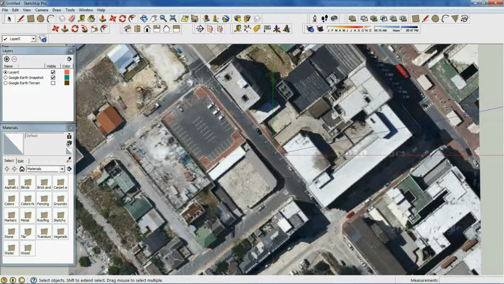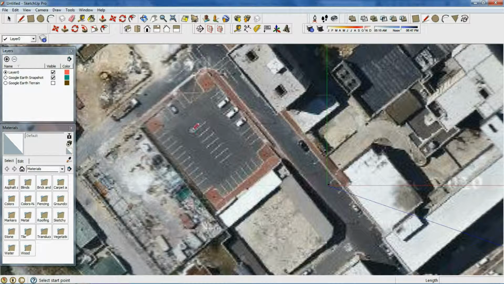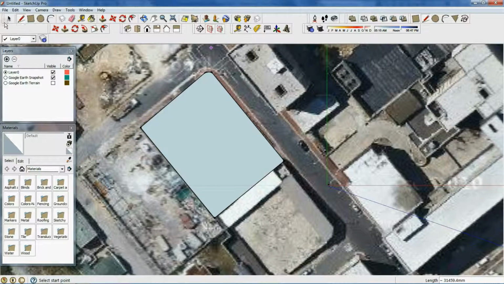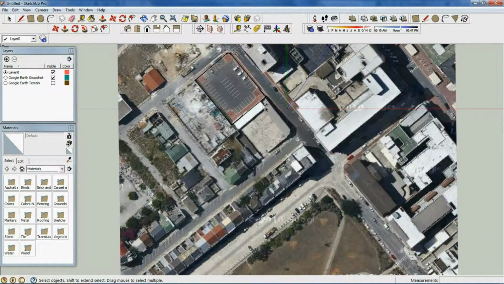So just go on to, let's just say for instance, I want this particular site on the corner. It's an empty parking lot. So let me just draw it up quickly. So just draw up from there to there, and there, and then just bring it back up. And there's my site. Let me just delete the actual plane and then zoom it out a bit.